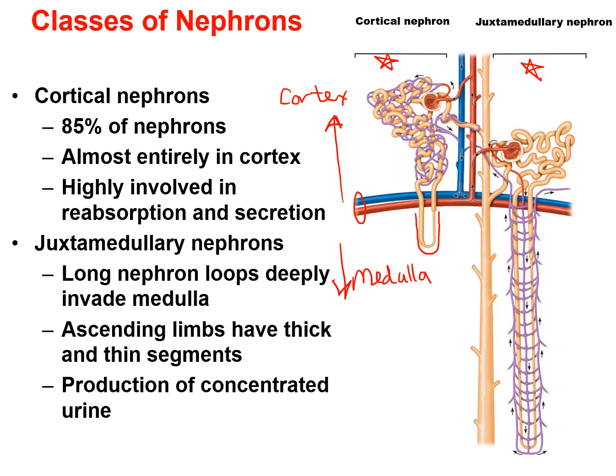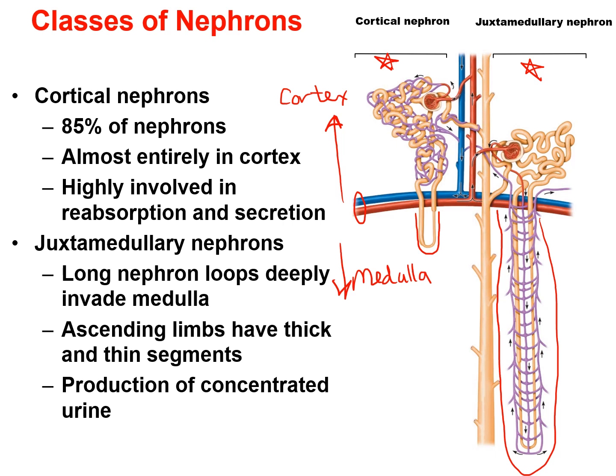If you look at your juxtamedullary nephrons, you can see that they have incredibly long nephron loops that dive really deep into the medulla. So this is going to be the big difference between your cortical nephrons and your juxtamedullary nephrons: this really long nephron loop that's going to deeply dive into the medulla. You also are going to have a difference in the function. Juxtamedullary nephrons are not as common in your kidney, so only about 15% of your nephrons would be considered juxtamedullary nephrons, but they have an important function.